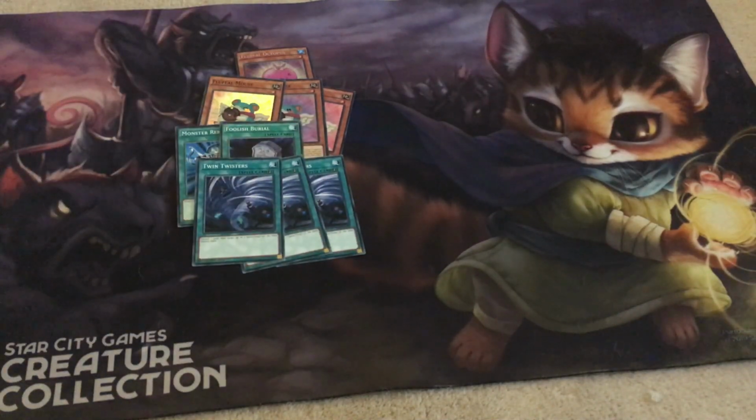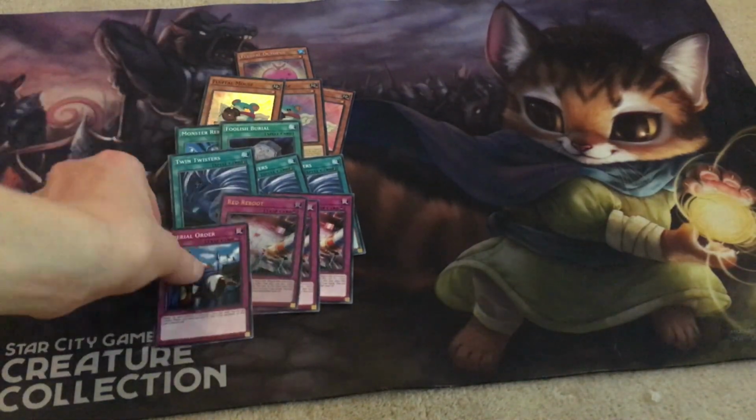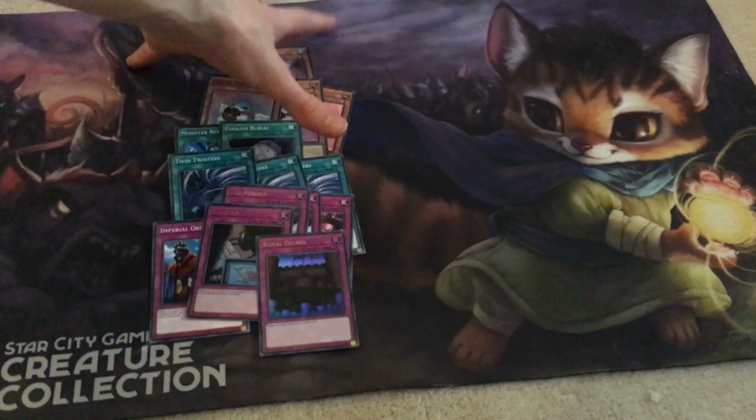3 Twin Twisters, 3 Red Reboots, an Imperial Order, because remember we can still use the Owl, but if our opponent has a very spell focused deck, it will be difficult for them to come back. A Wire Tap and a Royal Decree.